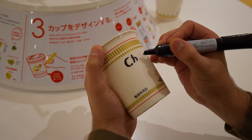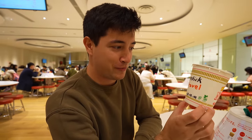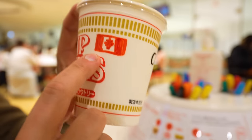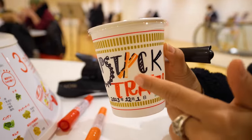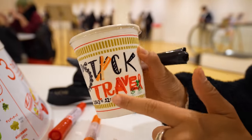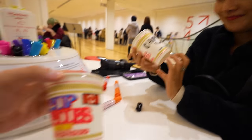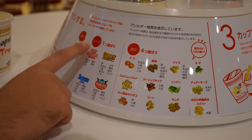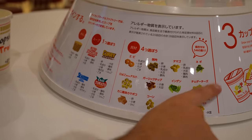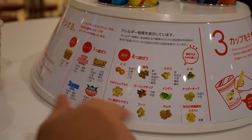I don't think they'll be putting my design on any official Cup Noodles anytime soon, but I've got the Chopstick Travel logo and a little Canada flag — why not. After finishing your cup design, you can pick what base you want: regular soy sauce, curry, seafood, chili, or tomato. Then you pick your ingredients — all dehydrated: shrimps, meat, corn, veggies, fish cakes. We're going to go make our custom Cup Noodles.